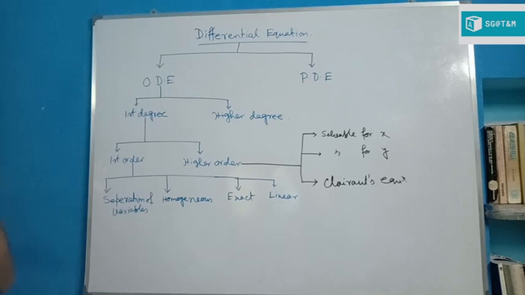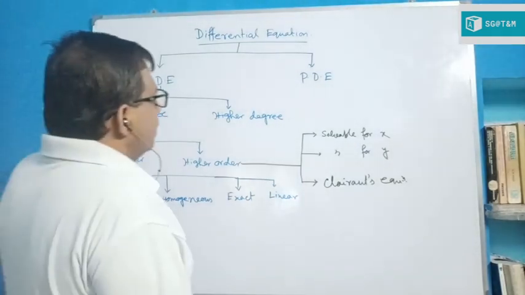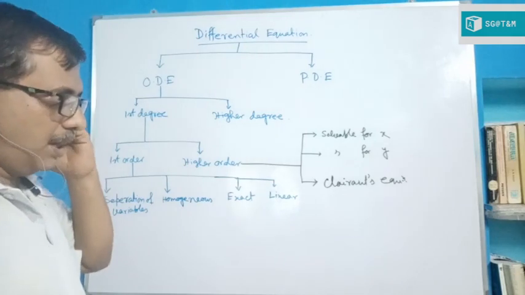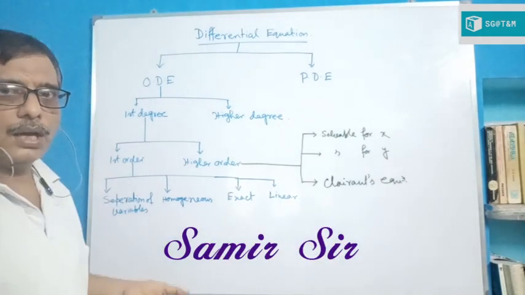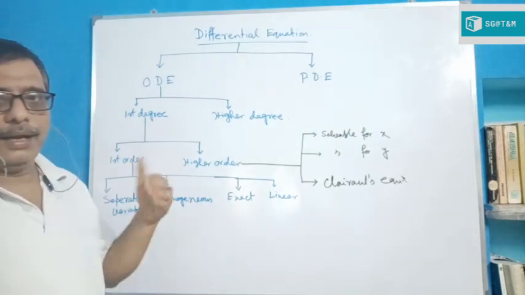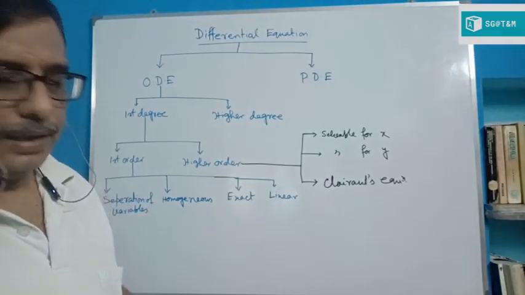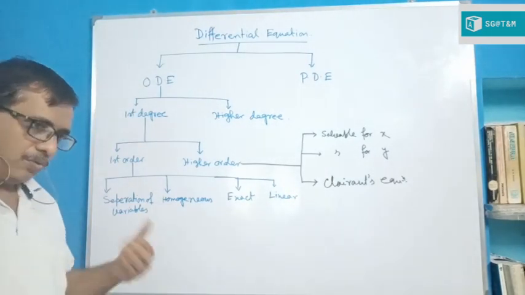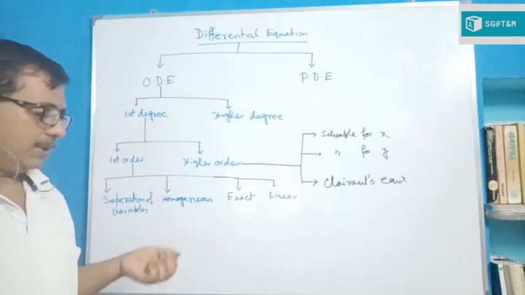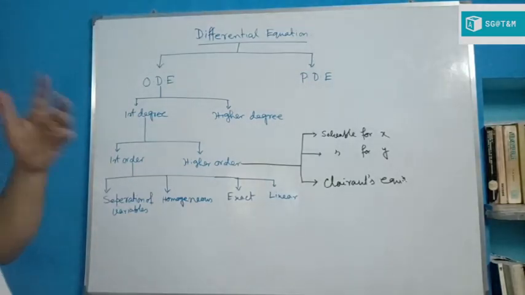Obviously for class 12, student of class 12. Today we start a new topic, that is differential equation, which is in your syllabus obviously. So differential equation. First we study what is differential equation, types of differential equation, and how degree and order of differential equation, and as well as how we solve the differential equation. This is the first class.